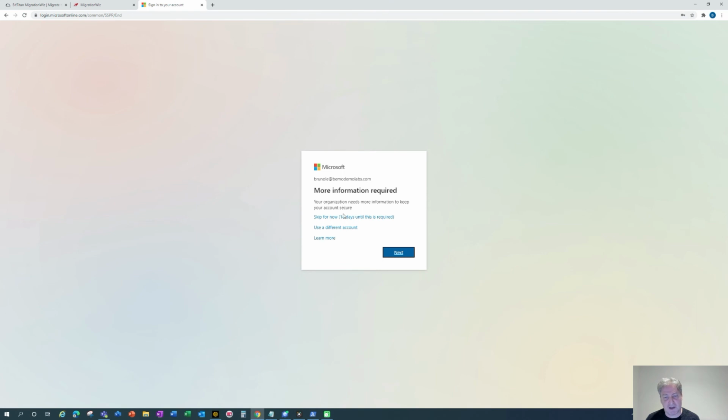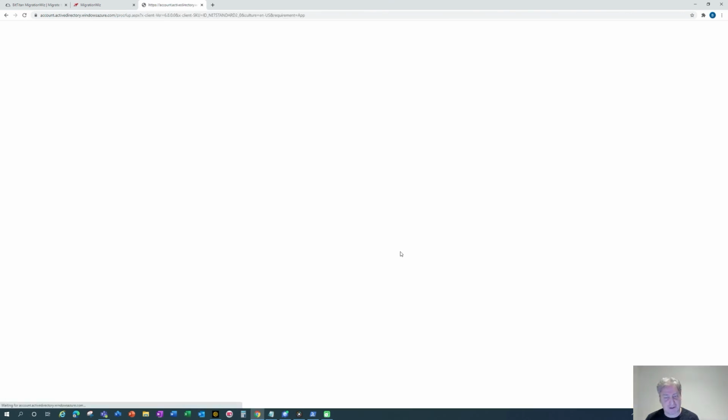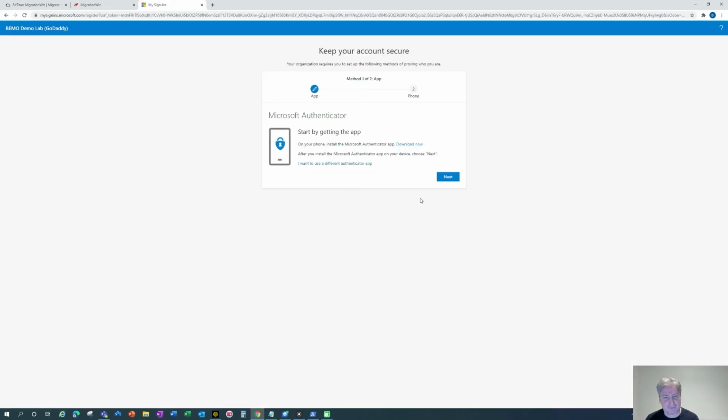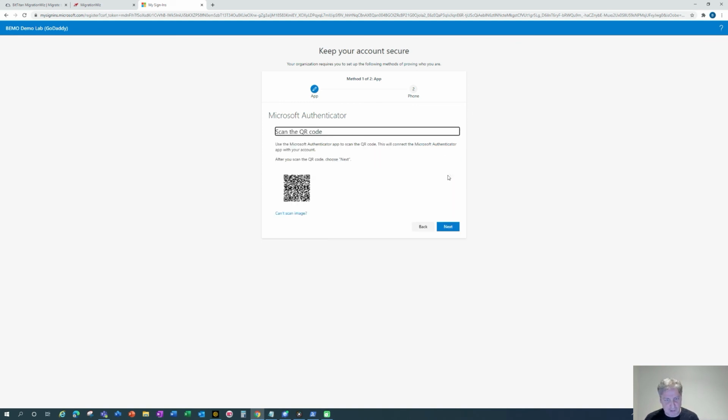Okay, and then I will be asked here to do my method, because I turned on the baseline. Okay, so I have to set it up. Make sure I have the Microsoft Authenticator. I open Authenticator on my phone. I click the plus button, click work or school account, and click scan QR code. I scan the QR code.